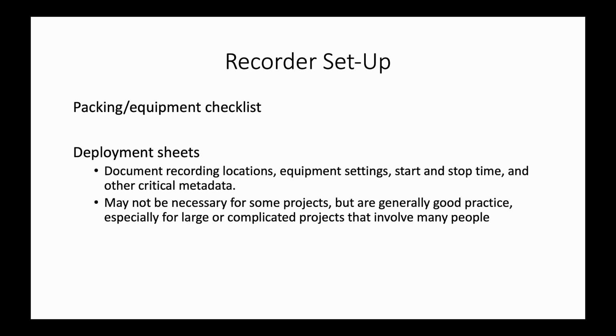Deployment sheets can also be a useful way of recording details about a project. This might document recording locations, equipment settings such as gain and sampling rate, the start and stop time when recorders were placed in the field, and other critical metadata. This might not be necessary for some projects, but it's generally good practice, especially for large or complicated projects that involve many people. It provides a very easy reference if there are later questions about what the gain settings were or what day particular sites were serviced.